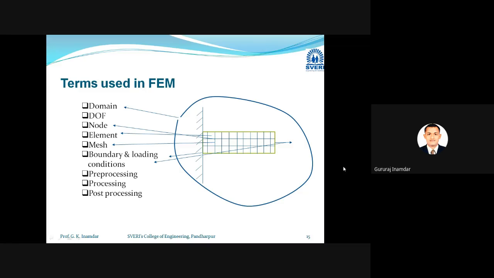So, what is a node? A node is a point in that object. The definition of node: it is the point in the object where the analysis will be carried out. Suppose we want to analyze the shaft of a vehicle. For that purpose, at the start of the chapter, I have given the derivative and partial differential equations. What is a partial differential equation? We have to reduce the object, or take different nodes for analysis.